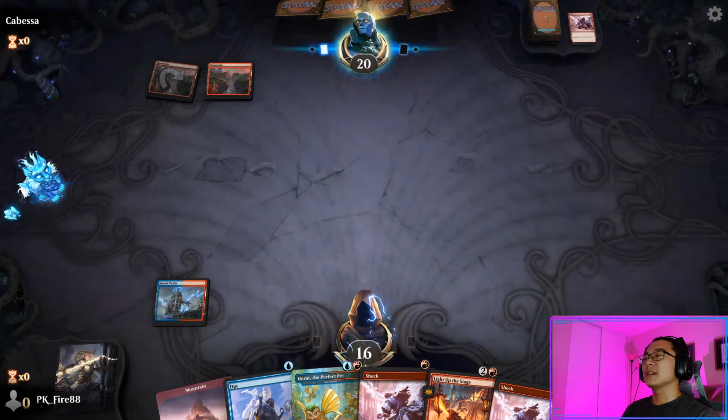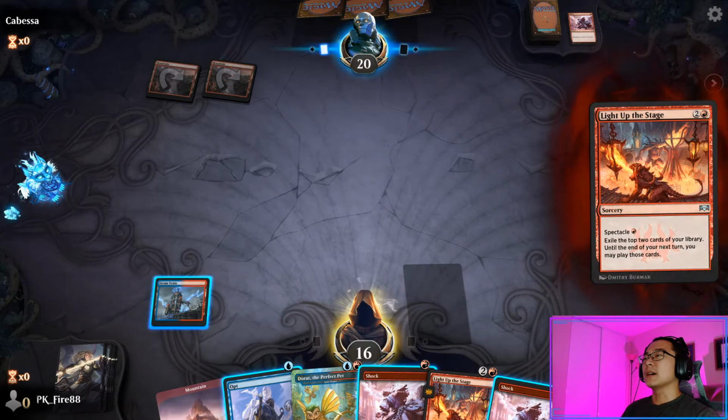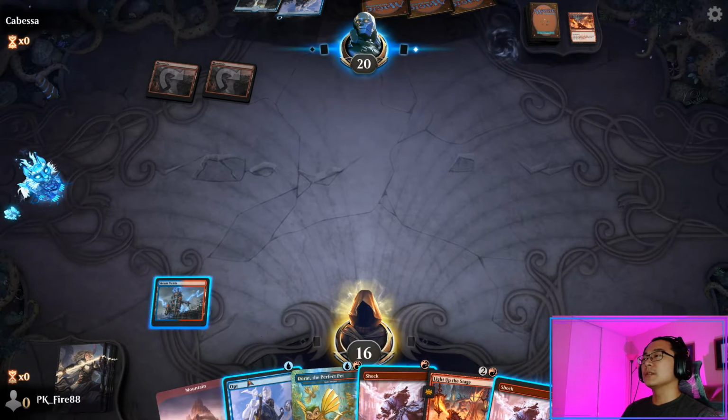They're gonna Shock and then Light Up the Stage. Man, I was thinking about doing that. They got an Opt and an Island. Are we playing like a mirror?